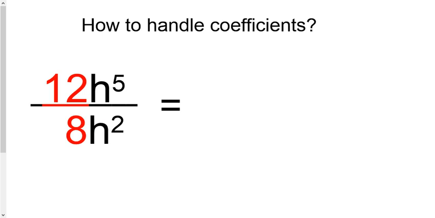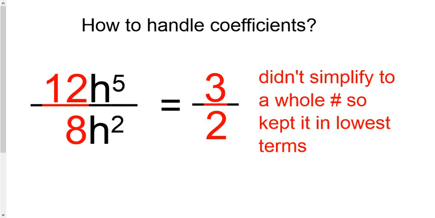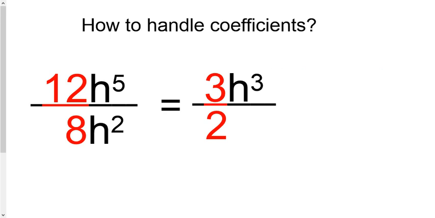In this scenario, the coefficients are 12 and 8, and so we would think of the coefficients as a fraction, 12 over 8. It does not become a nice, easy integer. In fact, all we can do is simplify it down to 3/2, or 3 over 2. So we go ahead and rewrite out the fraction 3 over 2. And then we worry about the exponents there that have the same base of h. So 5 minus 2, top exponent minus the bottom exponent, would be 3. And if you notice, I'm putting that up on the top part of this fraction. We always put it up on the top part of the fraction there.